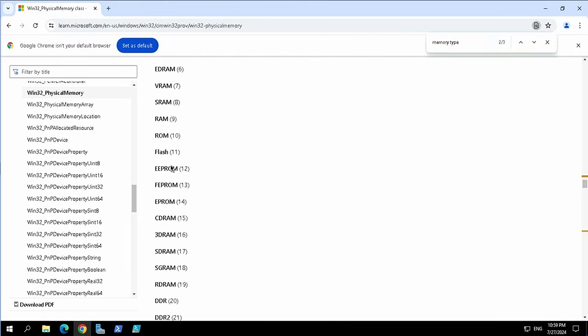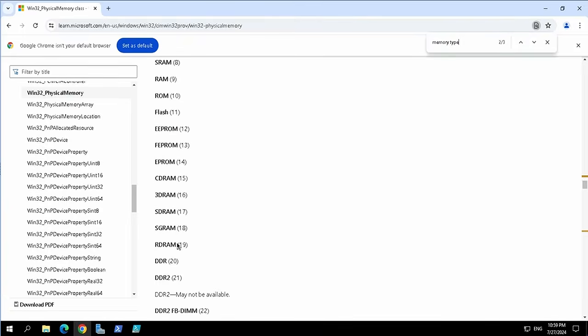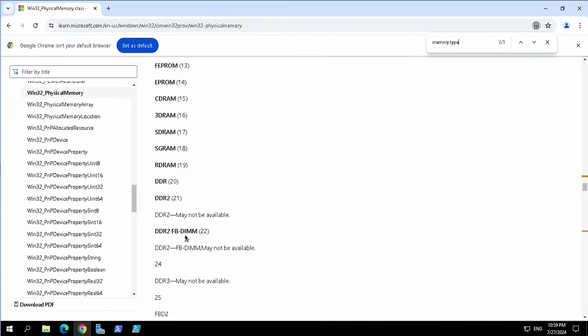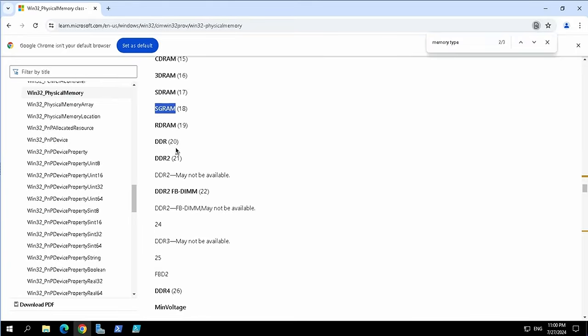Then ROM, we have different types: flash, EEPROM, CDRAM, 3DRAM, SGRAM, so synchronous graphics memory. There are different types of RAMs, DDR2, DDR3, so double data rate we have in these DDR. In DIMM slots, they are installed, actually dynamic. We have memory modules, SIMM, DIMM, RIMM.